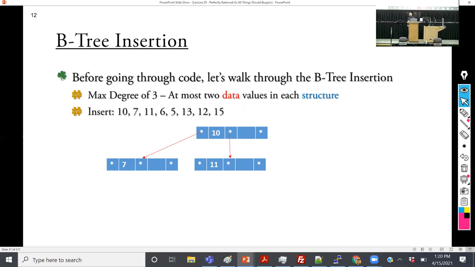All right, so I have a question for everybody. We're now gonna insert the value 6. What do you think is gonna happen? Any guesses? Feel free to either raise your hand or write your proposed answer in the Slack. Yes. Very good. We're going to come down here. We're going to say, well, 6 is less than 10. And then we're going to move 7 over to the right, and 6 is going to become here.